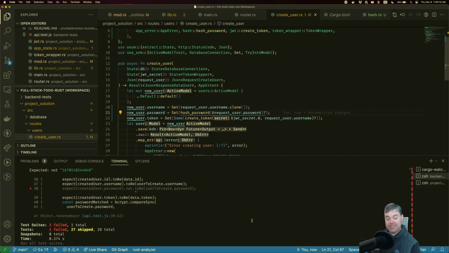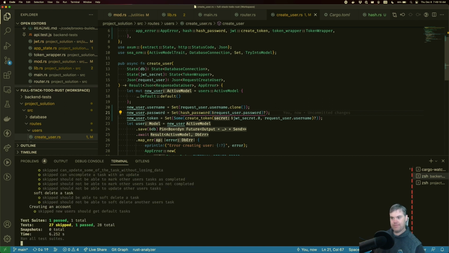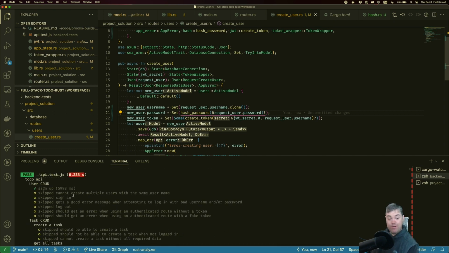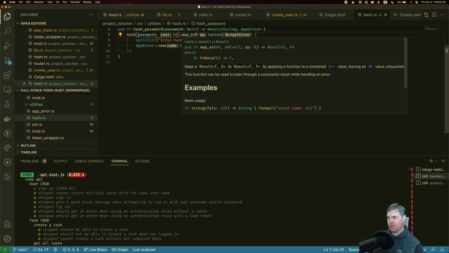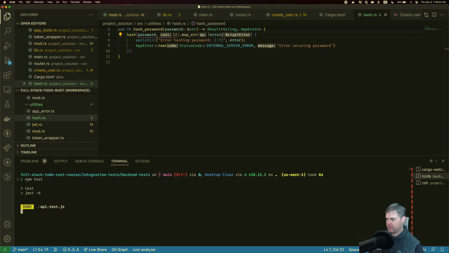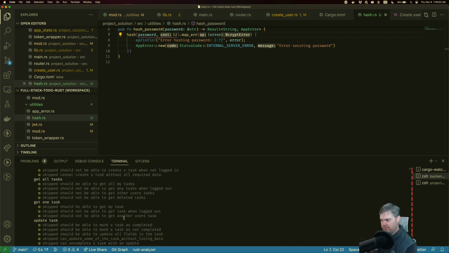Let's see if this just works. That was a pretty long delay. So that makes me think that 14 is still too long, but sign up is now working. Excellent. Okay. So this first test is finally up and running. Let's play with this hash number. So I want to maybe try 12 and see if that is a little bit better. Feels like a tiny bit better for this one.